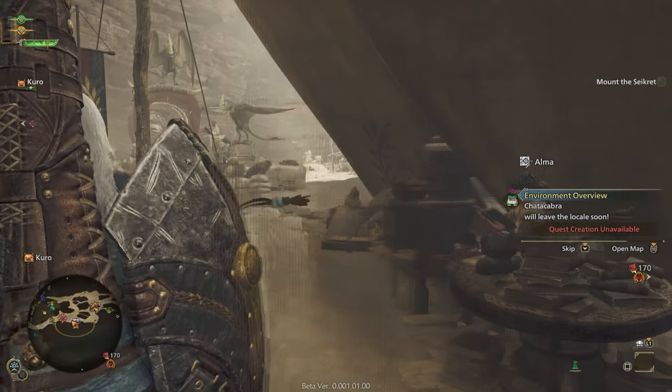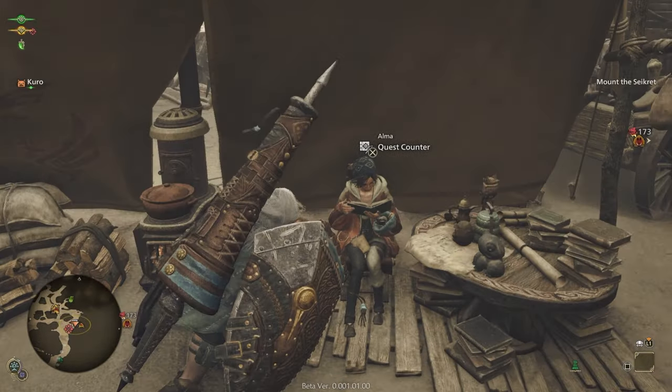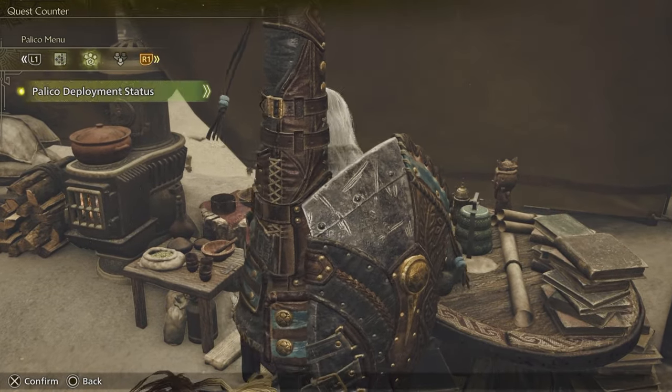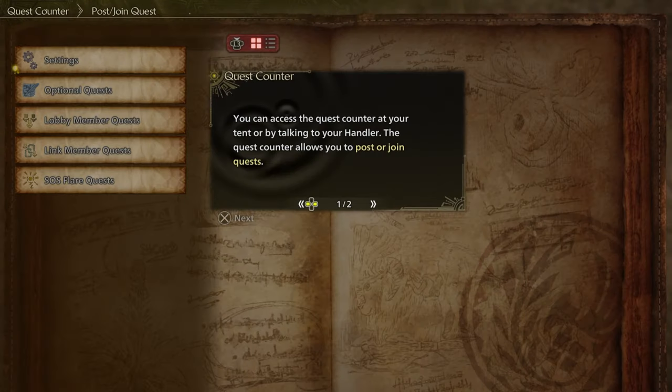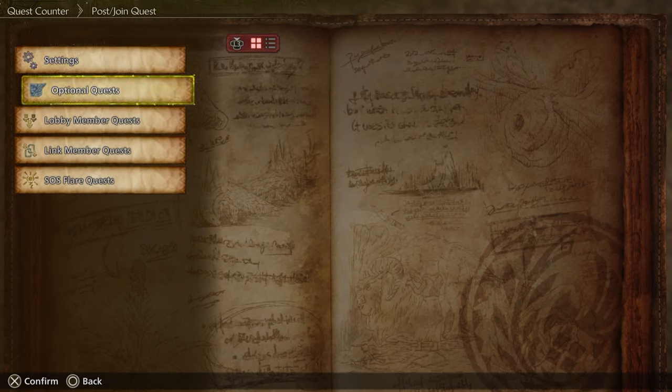Quest creation unavailable. Chatacabra will leave very soon. Wait, do I speak to you about a quest? All right, you can access the quest counter at your tent or by talking to your handler. The quest counter allows you to post or join quests. In settings, you can change the maximum number of participants for a quest, as well as other settings like who will join you when firing an SOS flare. Okay, so we've got optional quests as well. Lobby member, what does that mean?